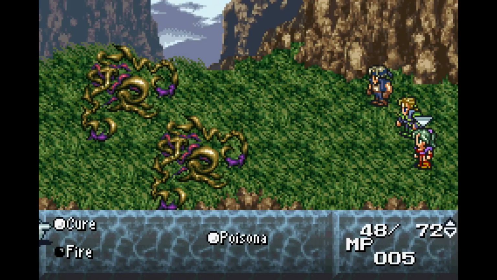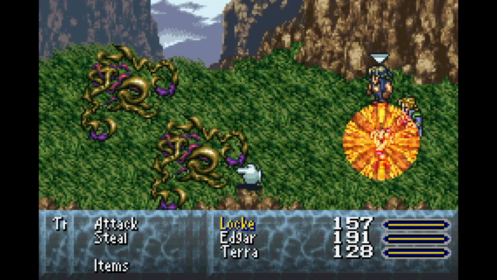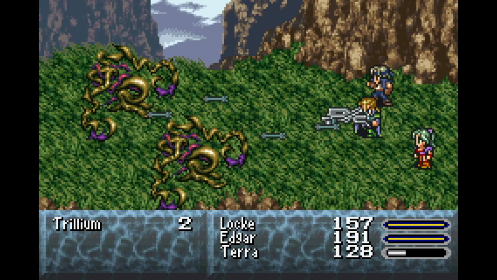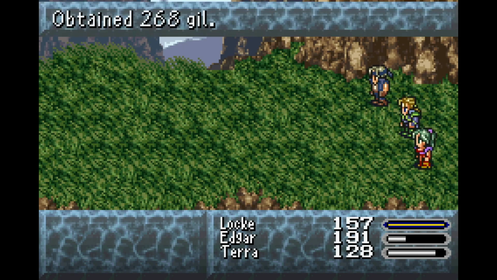And Trillium, our final enemy that we were hoping to encounter. I say hoping because we just need to see him, but these guys really, really like to poison you. Yeesh. It's a good thing that Terra's got Poisona.